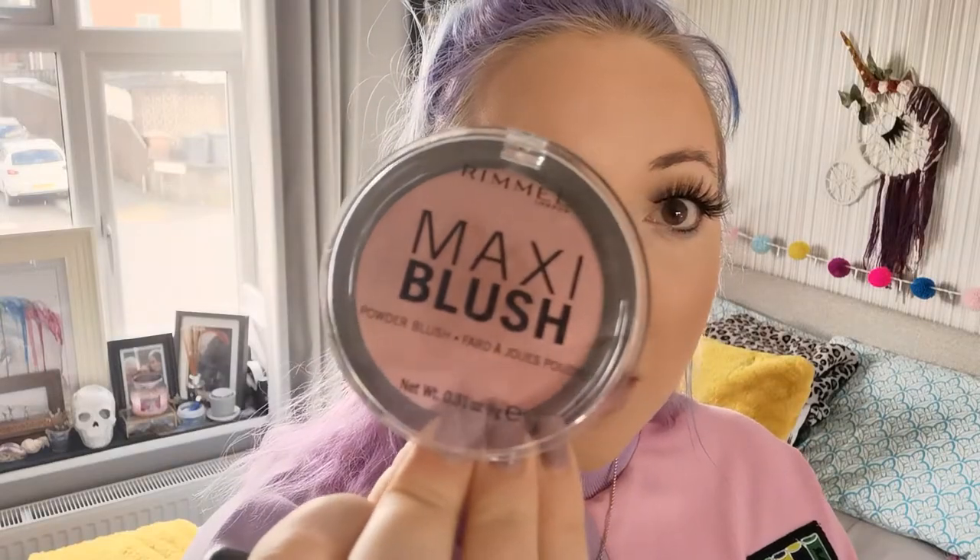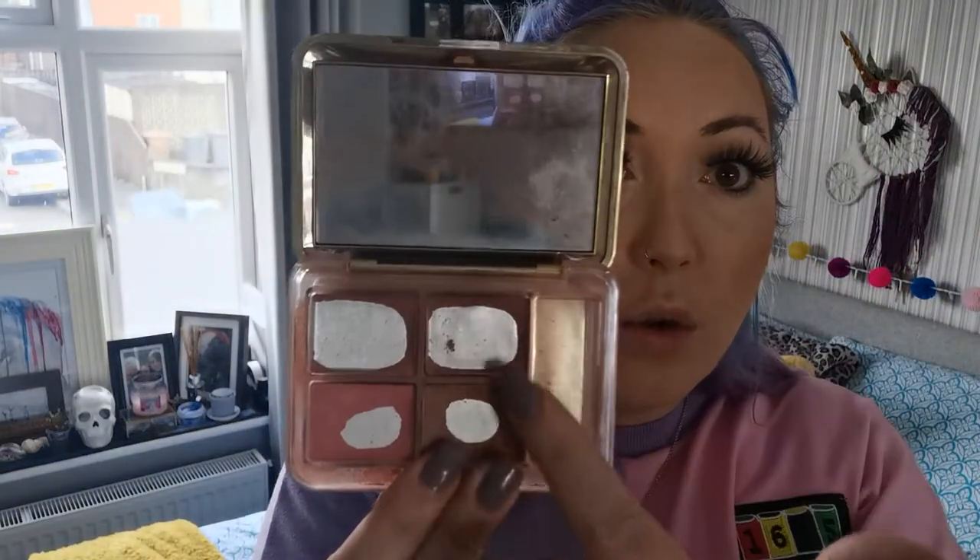Now finding my blusher brush to mix it all in because you don't want dark highlight — you want it to glow. This is Exposed by Rimmel Maxi Blush, a natural colour. I was using an Estée Lauder set but I'm nearly done with it. I just mix all the colours together, roll my brush in it, tap it off, then roll it up the cheeks to blend in. I also dust off the rest of my face, because when you naturally flush you don't just flush on the cheeks — you flush all over. That's my blusher.